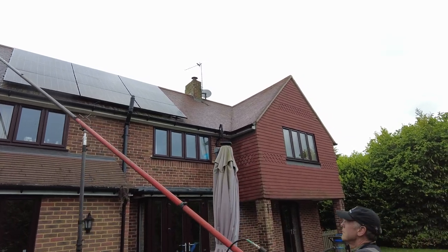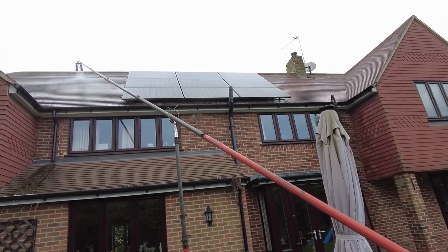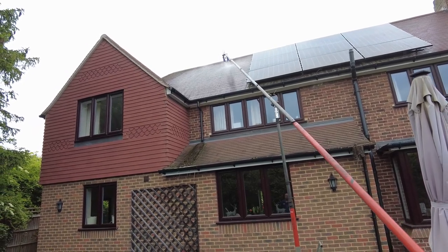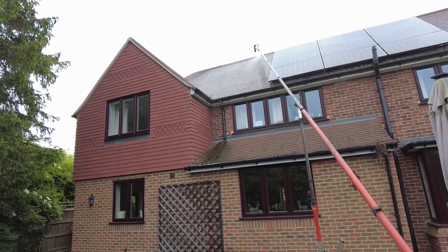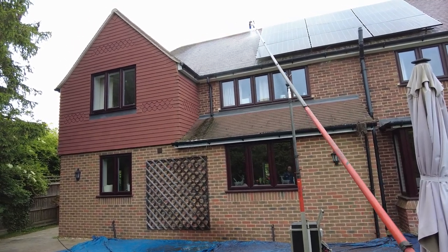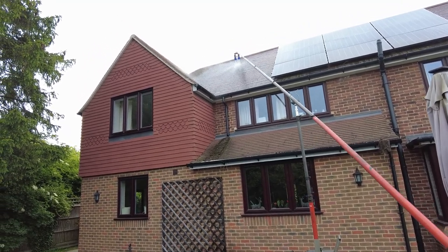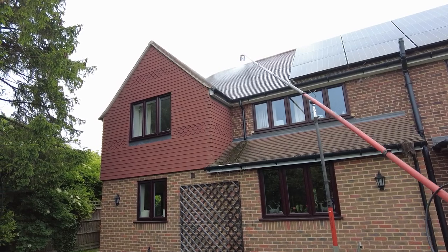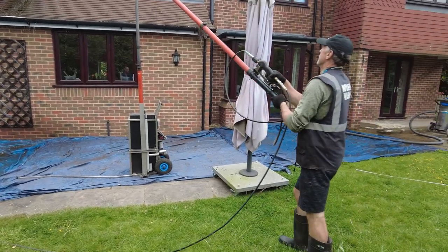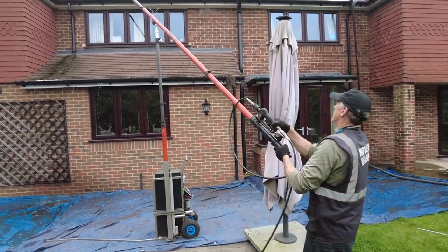And you can see from the ground here, we're pretty clean up there. And he's just manipulating to finish off this section here, but to be fair, the access is quite good with this property, so there's lots of room around to be able to move. And yeah, as said previously, it's not that dirty. We'll have to call it. Steve is doing the roof wand dance, making this look quite easy.